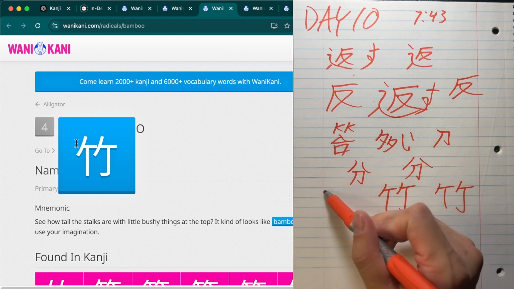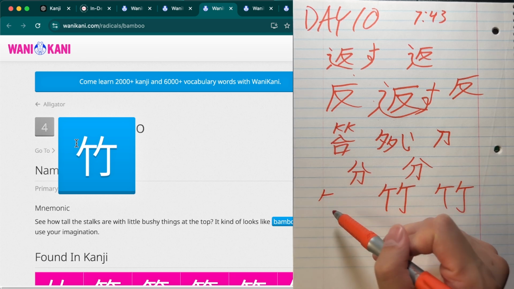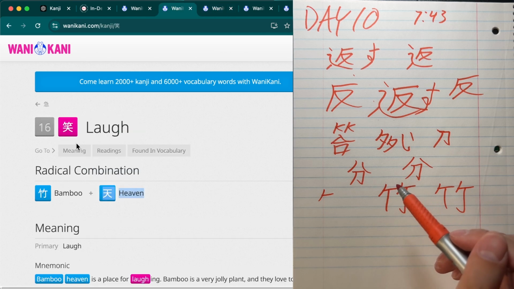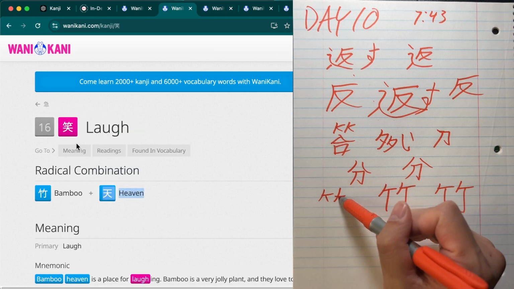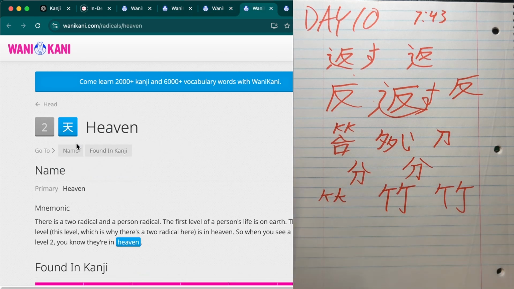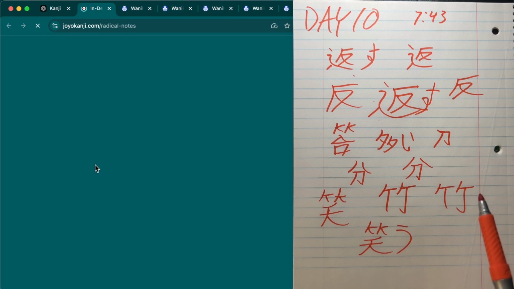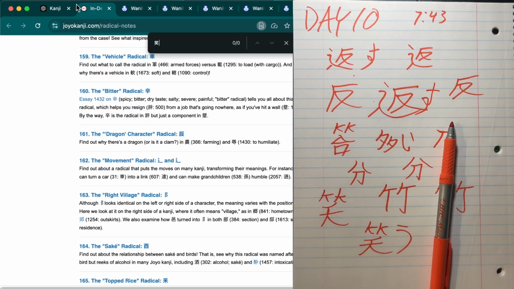But also, again, because I skipped it, I don't know it very well because I didn't know it beforehand. Okay, so this is just like an extremely shortened version. And then heaven, ten. All right, the way I write it compared to the way it's typed looks so different. There we go, that's a little bit better. Wada, to laugh. We're not even really using this anymore, are we? It's fine. I prefer WaniKani anyways.